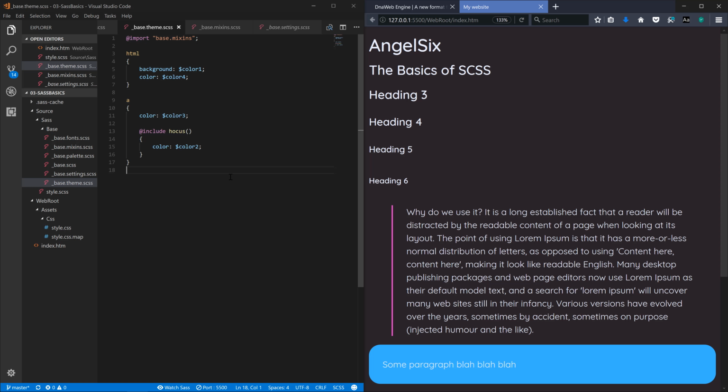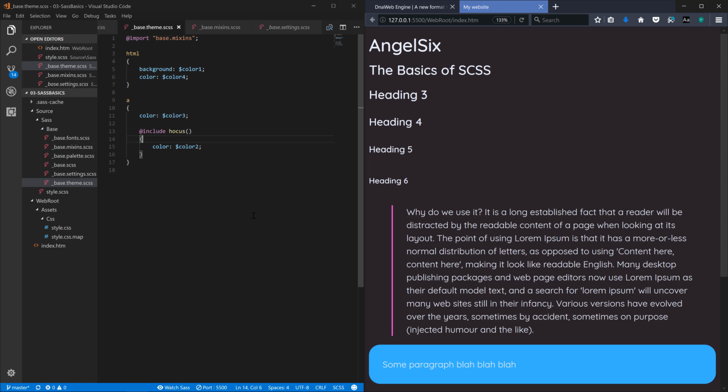But I really just wanted you to get straight in with Sass, to not be afraid of it, to not think, I want to learn CSS first. If you watch the CSS Basics video, you know enough, and all you need to really know in order to then use Sass, because Sass is just CSS, but it adds these abilities like variables, partial classes and importing them, mixins, which are kind of like functions. It just adds features to CSS. So hopefully this video has been useful at this early stage.